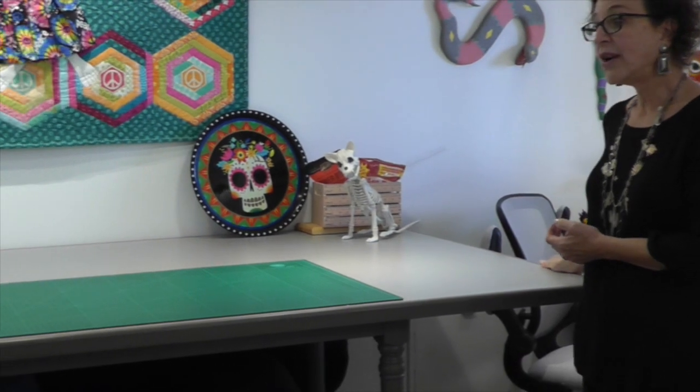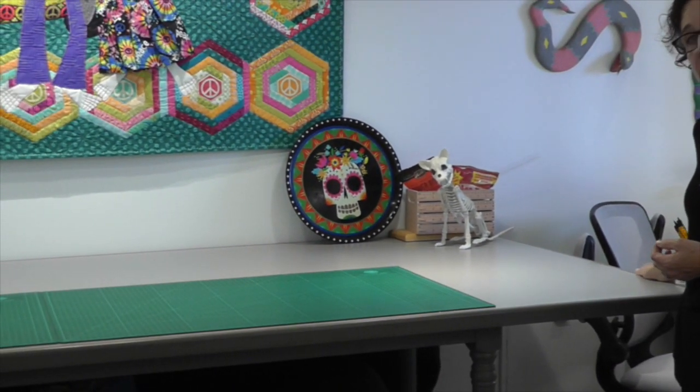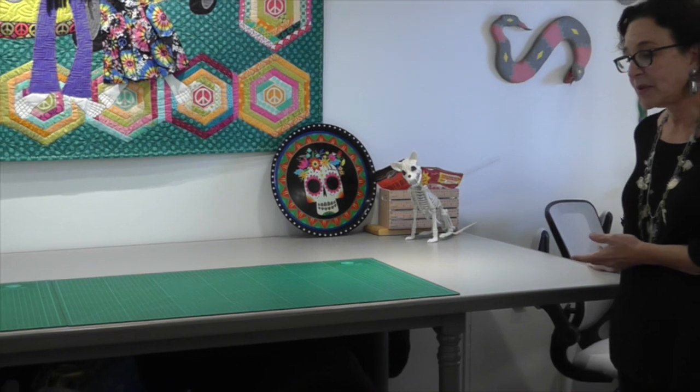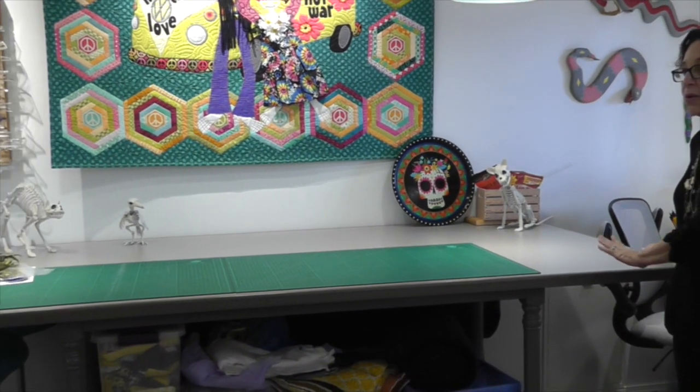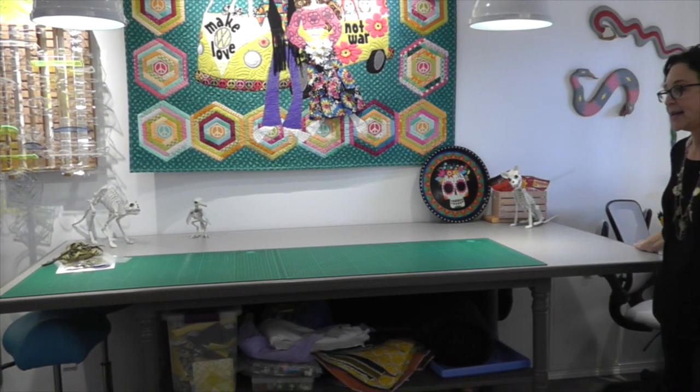I've got plenty of space here, so I like to arrange my studio with different workstations. Sometimes I'm working on more than one project at a time. My big splurge was this Architect's Light Box, which I use for marking quilts for quilting. And then this is my cutting surface. I found a couple of tables at a resale consignment store, stripped off the top to those tables, and used the bases with a new, larger top as my cutting table.